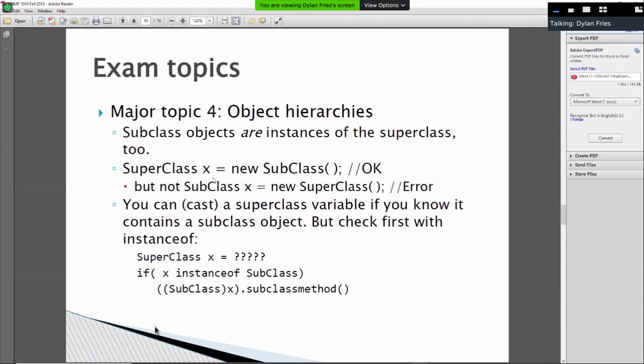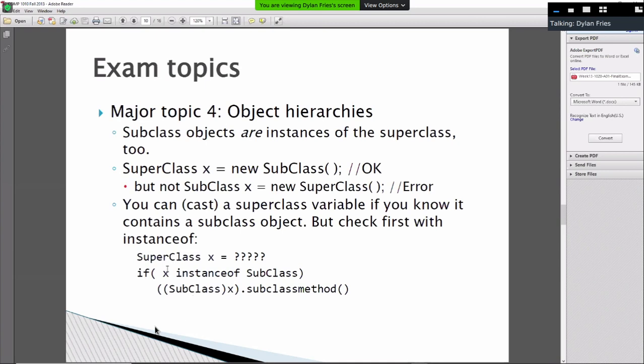So if you have a student variable and you call .getGPA and this is a person, it has no GPA to access. But if you have a person variable and it holds a student, the GPA doesn't matter because the student still has a name and age. So basically the superclass can hold any subclass, but not the other way around.